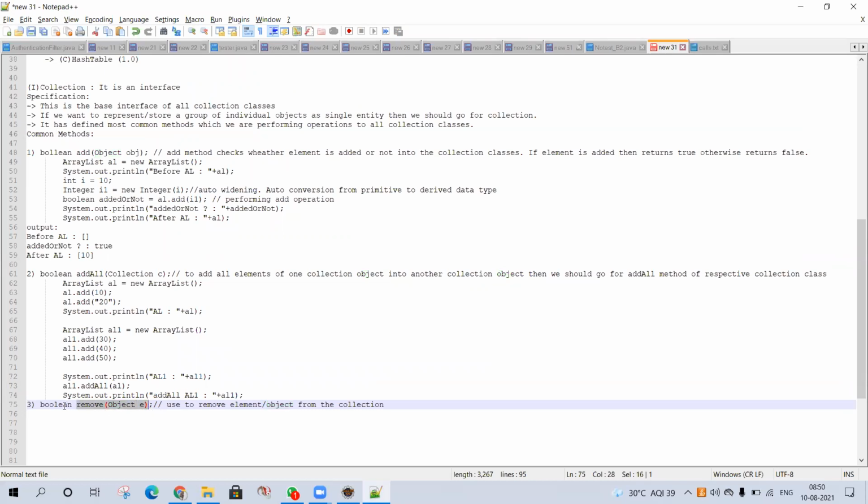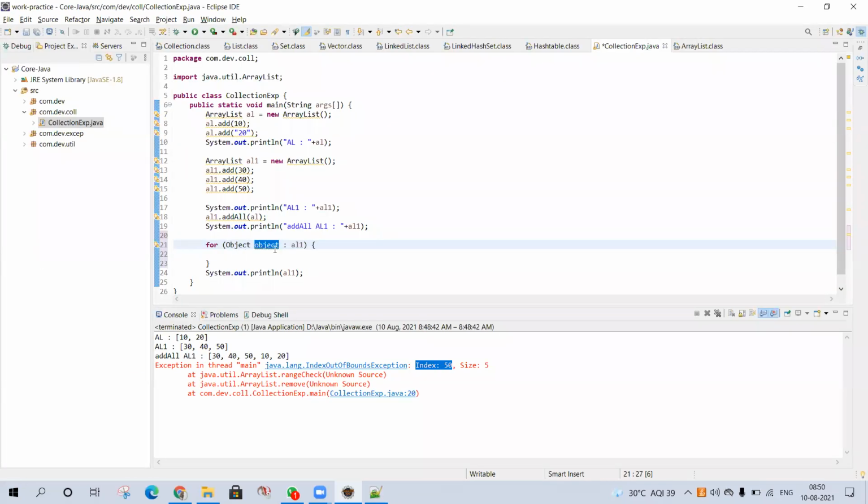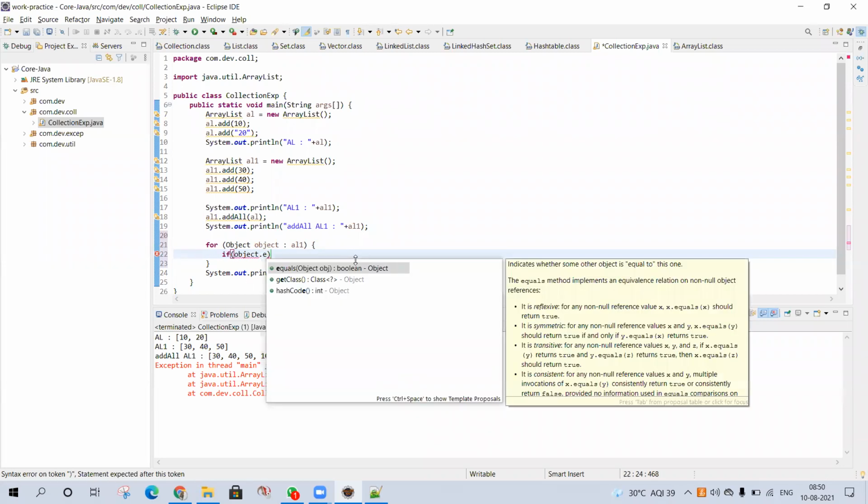Remove object returns a boolean. Let's say I'm iterating an object. Let's see if the object equals, the equals method.